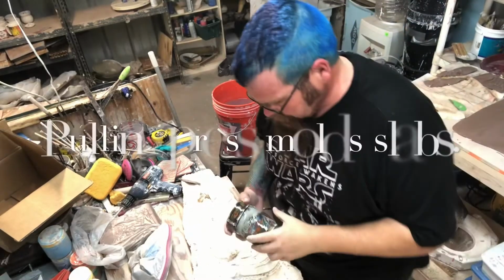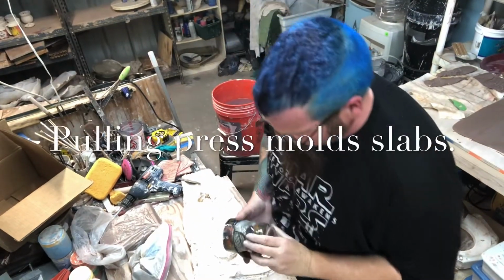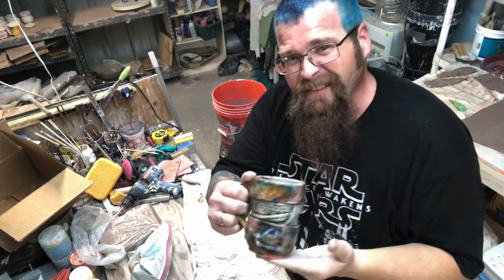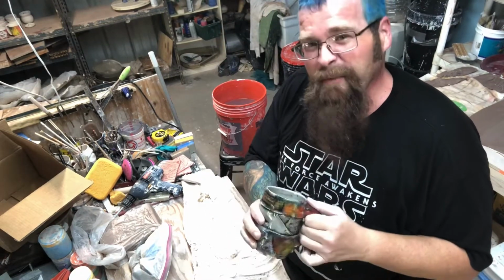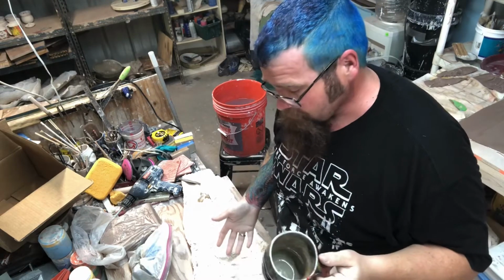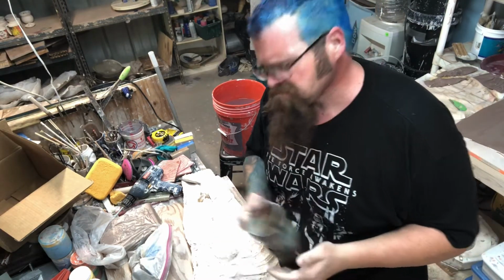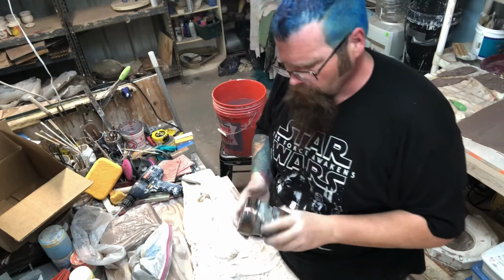Okay, so welcome back. Gonna make some stuff out of clay today. So I make these. They are a combination of wheel thrown and press molded pieces. It's part of a series on objectification. We'll get into that later.